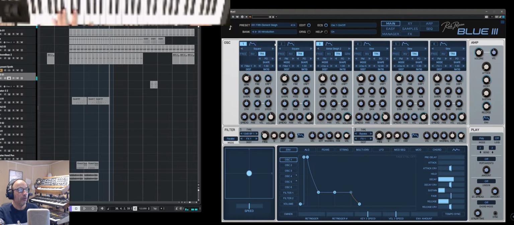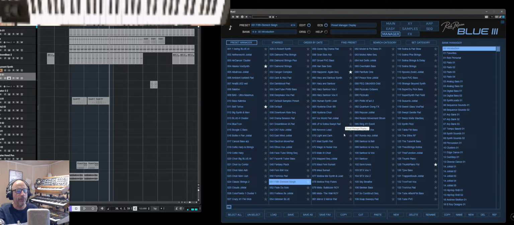Or in combination. So that's also the fun part of BLUE-3: switching oscillators on and off or picking a different waveform. So you don't necessarily always have to go deep in creating presets.